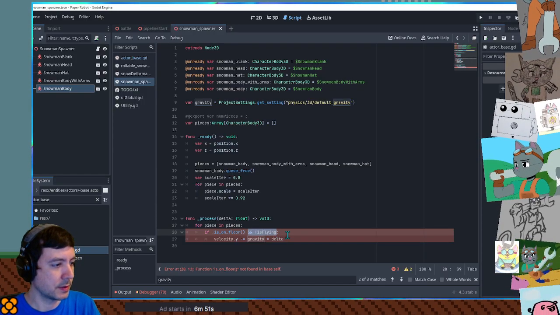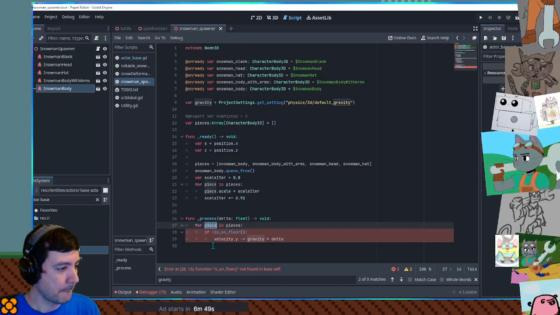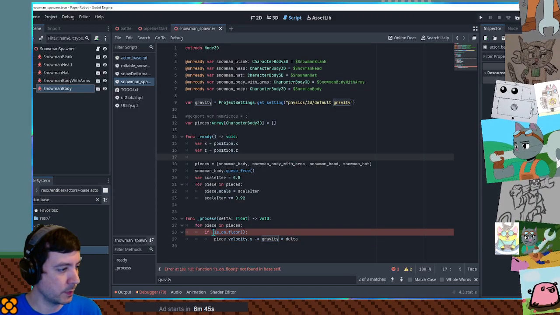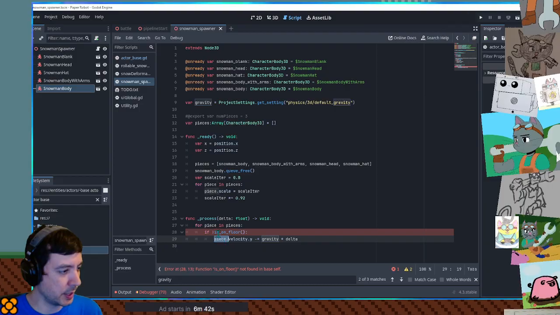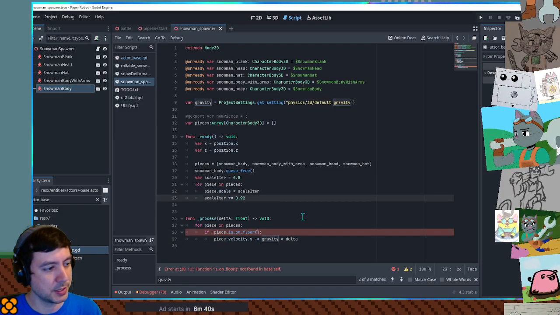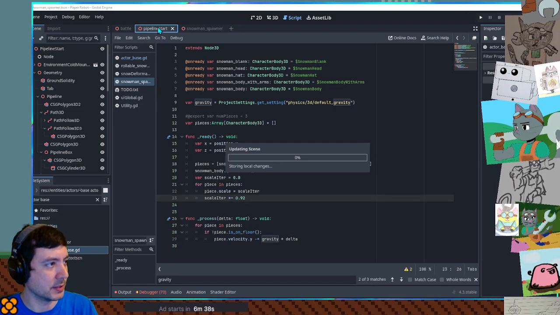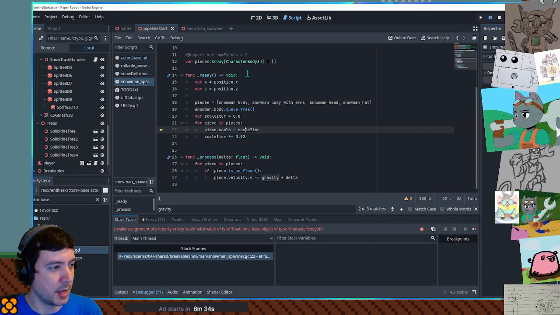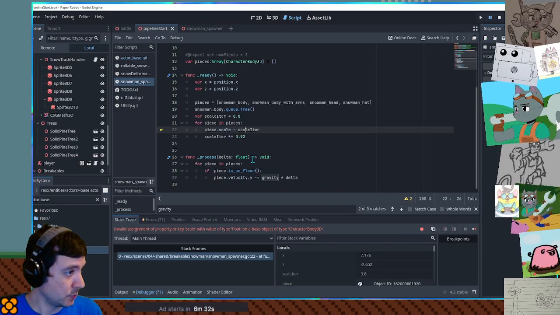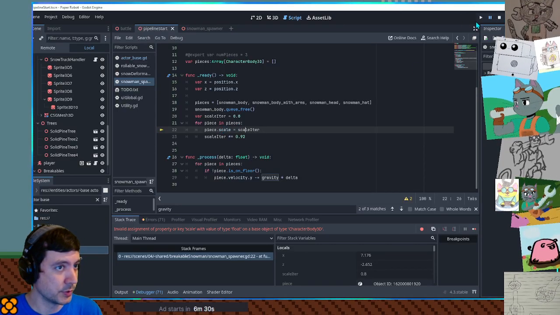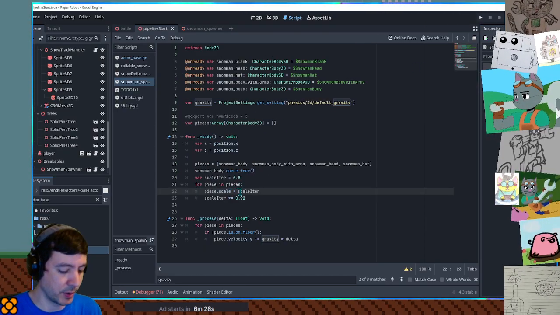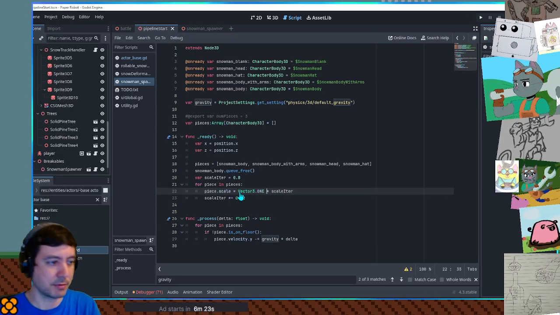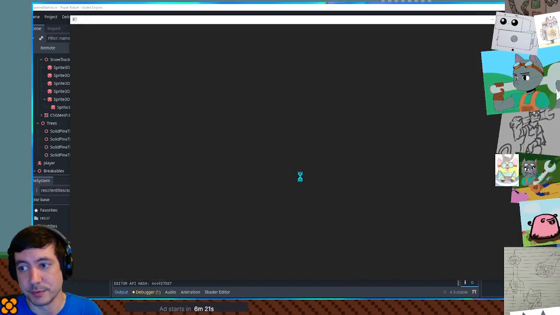Don't need this. Do need this. There we go. We're gonna do all of the snowman parts as one big code block. To scale equals vector 3.1 times. Right, because that's a vec 3, not a float.